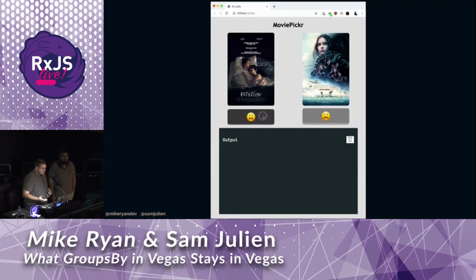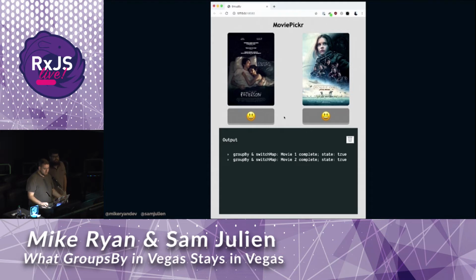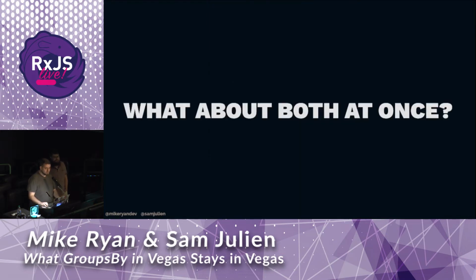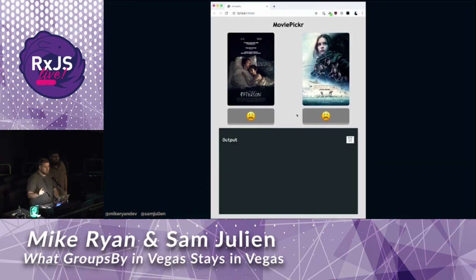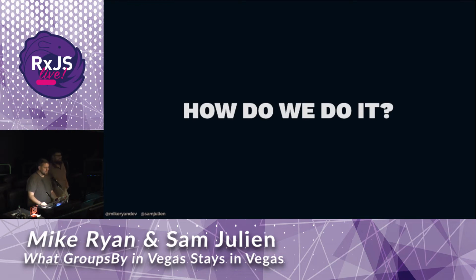So I go plug it into the code, and I start interacting with the app, and the cancellation is still working correctly. If I interact with just one movie at a time, I'm only saving the last request that I need to the backend. That all seems to work great. But now what happens if I do both at once? So now if I'm racing between, you can see that I'm getting the right network requests per movie. As I hit the button for the movie, it's not canceling out any pending requests from the other one. So how do we actually do this in code? I think that's the end of the talk. You don't need to see it.